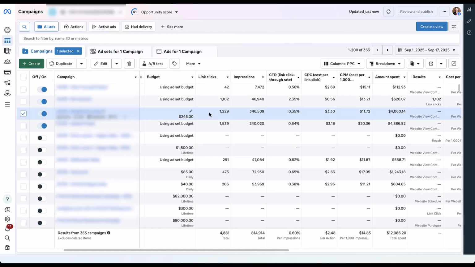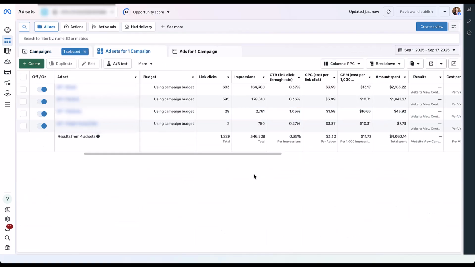Now, in a different example, a campaign like this that has a campaign level budget is going to be a little bit different. If I click into this one, and we're now on the ad set level within the manager, you'll see that the budget is set at the campaign level, but the audiences are generating impressions and cost at drastically different levels. This is because with a campaign level budget, Facebook is going to shift spend into the ad set that it thinks is most likely to get your desired outcome.